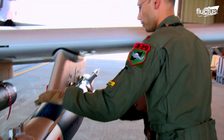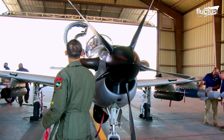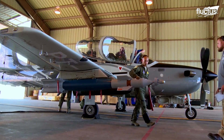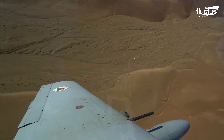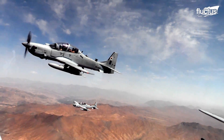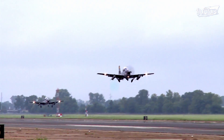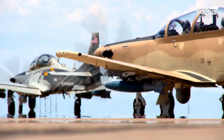Before every mission, the pilot performs a pre-flight routine check to ensure that there are no identifiable potential problems on the A-29 Super Tucano. The A-29 has impressive maneuverability, especially at low altitudes, despite its 3.9-meter height, 11.38-meter length, and 11.2-meter width. It has a takeoff distance of about 550 meters and a landing distance of about 860 meters, with increased clearance to enable it to take off and land on unconventional runways.